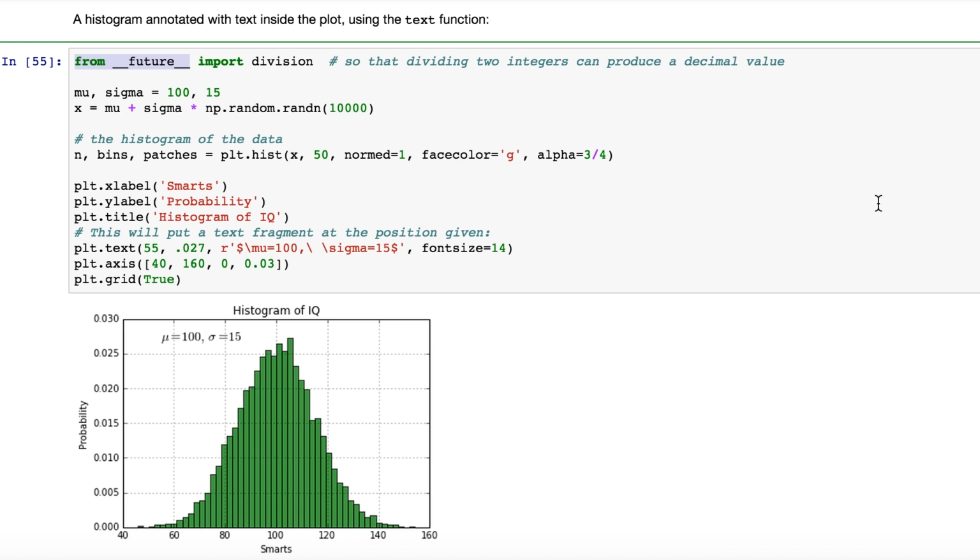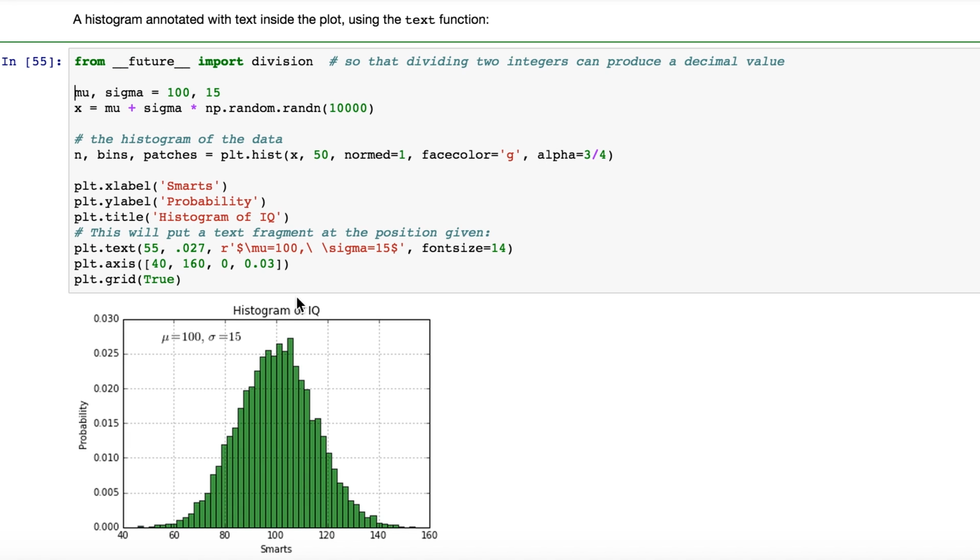But if what I want is a half, I have two options. One is I can explicitly cast all of my integers as floats, which is tedious and annoying, and it's easy to forget to do that. Or I can just go to the future and import division, which will automatically promote integers to floating point numbers when necessary during division.